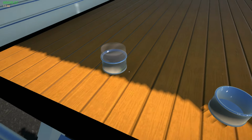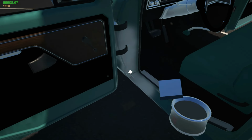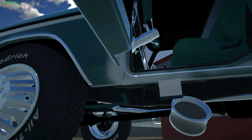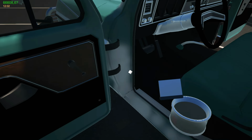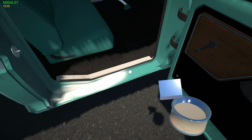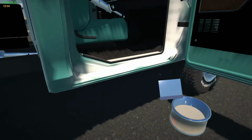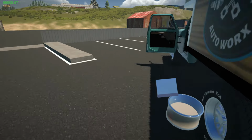Okay, so that one is empty. Might be some damage to the firewall as well. Alright, it might be on the other side now. Okay, but the rocker panel seems good. Let's just see if we can get this one sorted out as well. And it's definitely causing a bit of lag doing this. Don't know why, but okay. Probably because we are trying to undo what the game has done and it just doesn't want to work out.